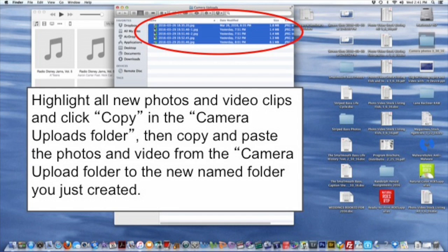So, on my desktop, I see the camera uploads folder that is on my phone. I'm looking in my phone right now. These are the five pictures that are on my phone this particular day. As soon as I plug in the phone, the computer reads it. It's a Mac device. It's the camera upload folder.